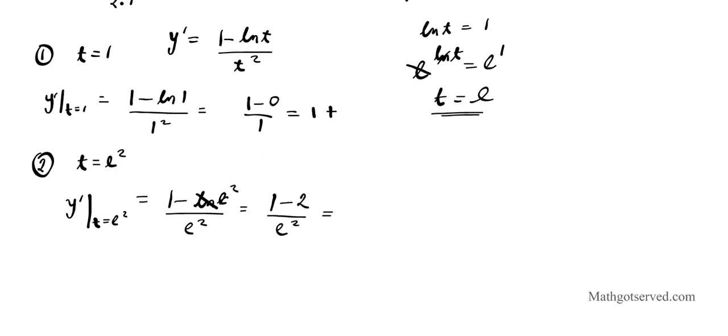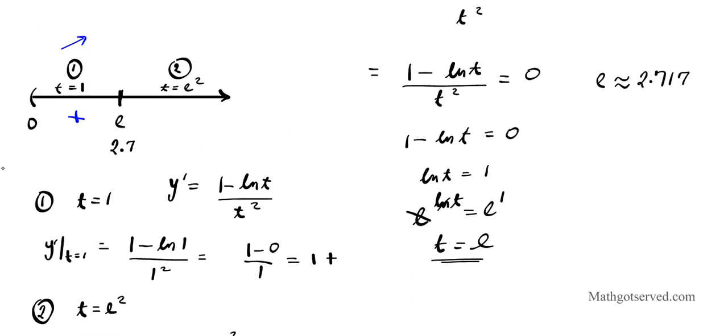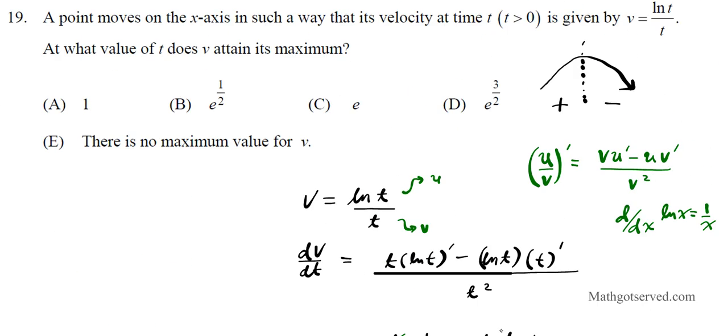Okay? We know that the numerator is going to be negative because 1 minus 2 is negative 1. e squared is also a positive number. So negative over positive is negative. All right, see why I selected that e squared? Because it's easy for me to take the natural logarithm of it. All right, so it's negative. Excellent. That's exactly what we needed for it to be a maximum. So it's negative in this interval, so the function is decreasing after it passes t equals e. All right, so guess what? Since we have a sign change of the first derivative from positive to negative, we have a maximum at t equals e. All right, so let's see. Our answer is going to be option letter C.